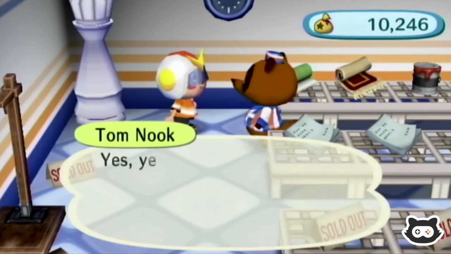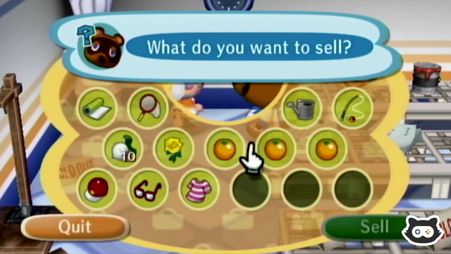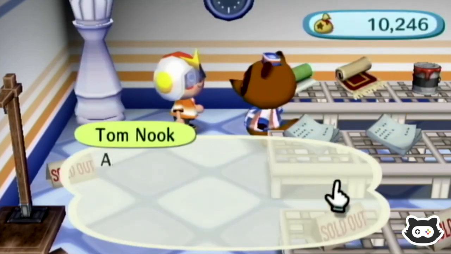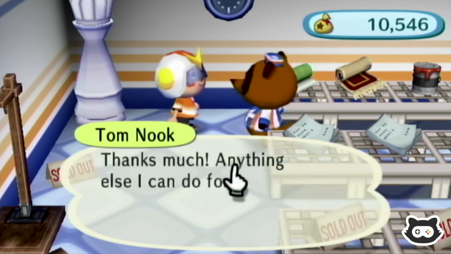Okay, let's sell these oranges first. Yes, yes. Tell me, what can I do for you? I want to sell... Get these out of our pockets first. For all of that, I'll give you 300 bells. And then we want to check our turnip prices. Thanks much. Anything else I could do?